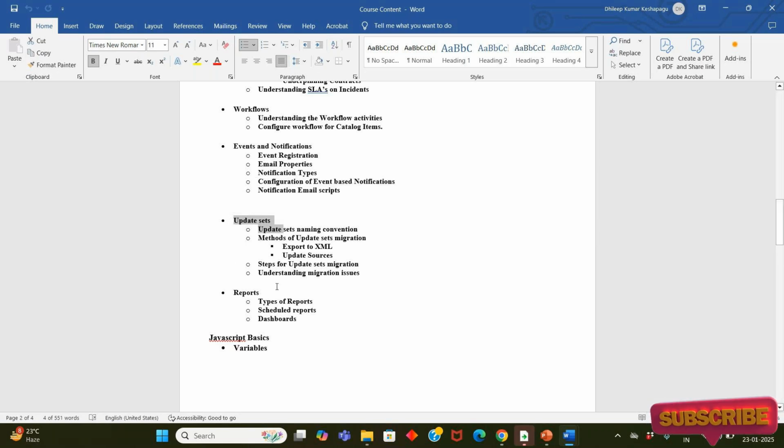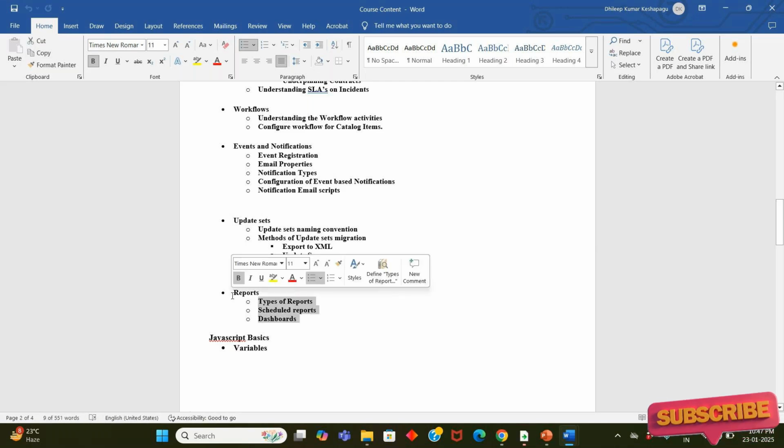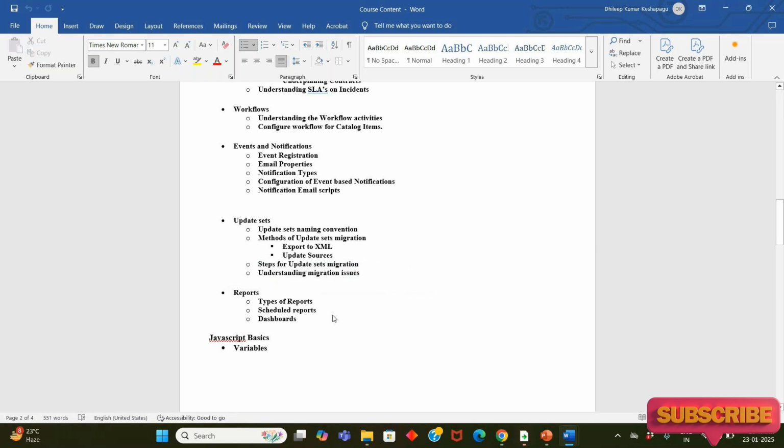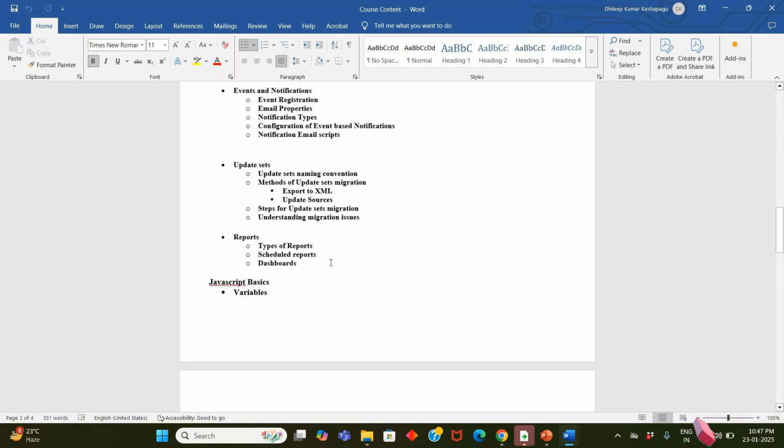Next is reports. A report is something like a graphical view of the data, right? You have some huge data and you want to condense it and prepare a simple report. How do you build the reports in ServiceNow? You will learn here in this reports concept, how to create different types of reports for different data present in ServiceNow.